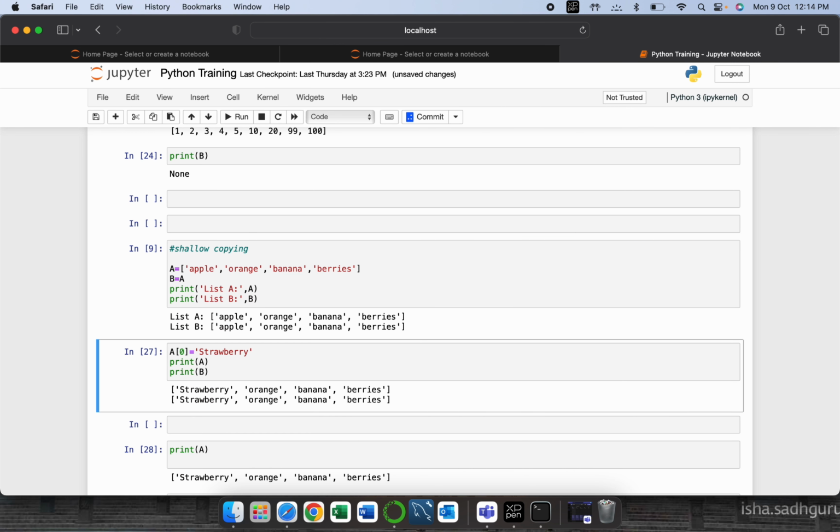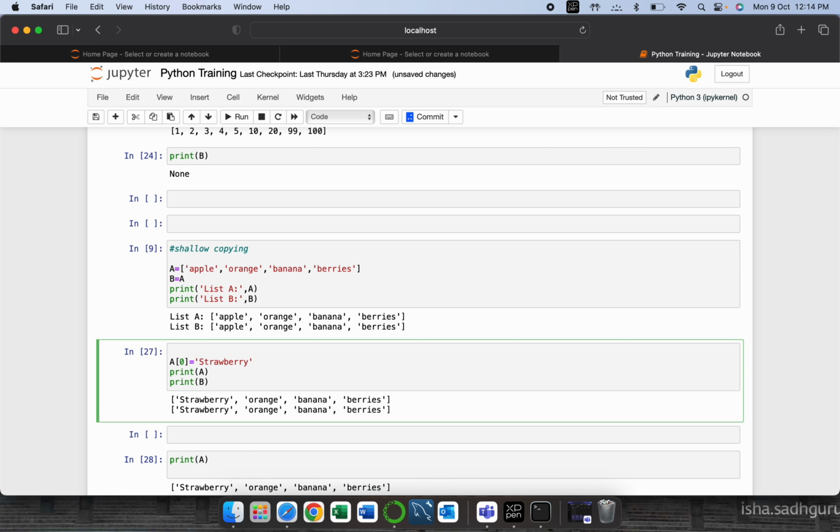So this is list A and this is list B. Now how can I change the elements in a list? How to update elements in a list? It's a simple thing, just basic indexing. You pick any index and assign a new value to that particular index. The list will be updated.